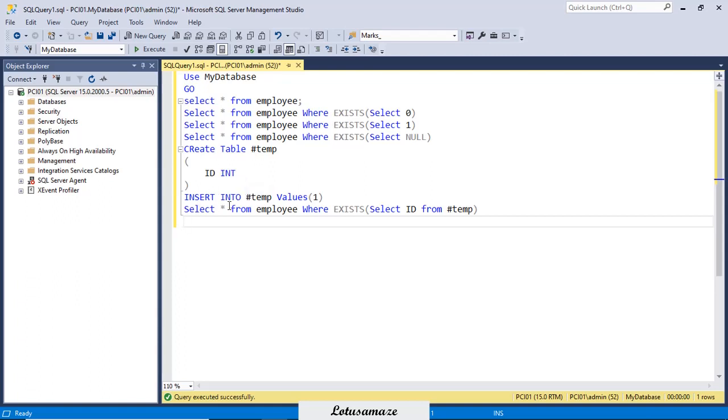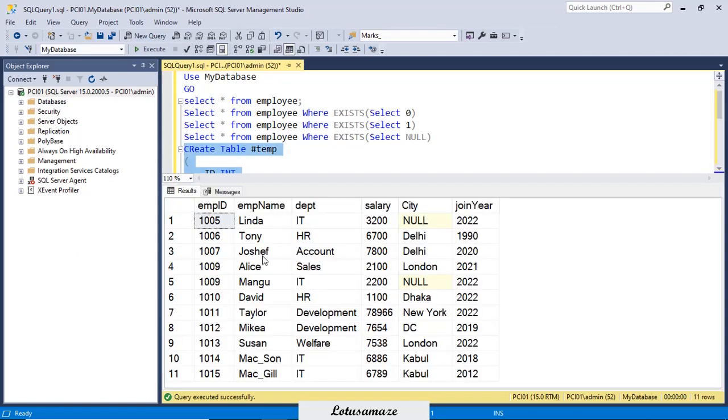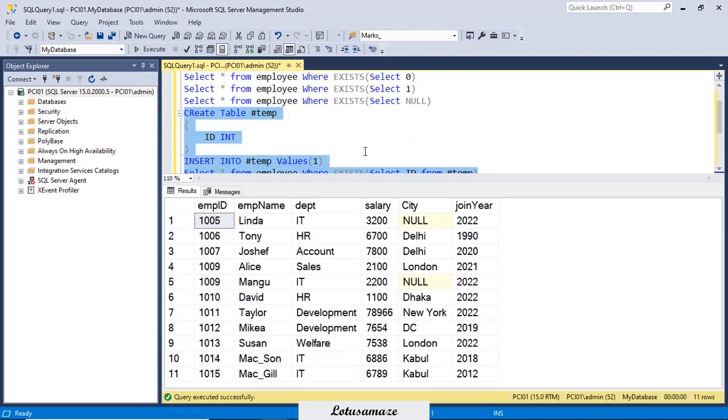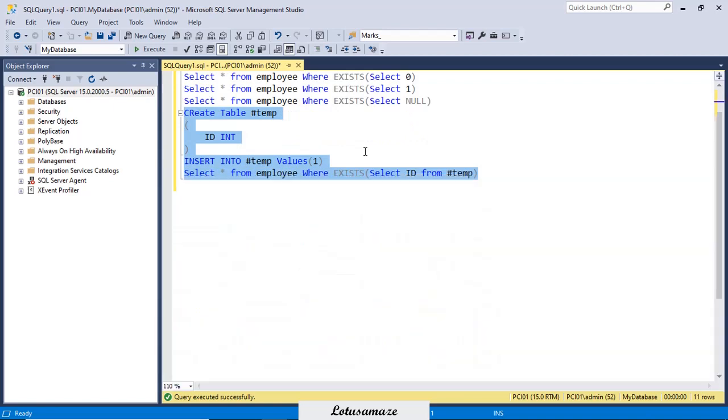After that we insert one record into this temp table, value 1. In the subquery, SELECT * FROM employee WHERE EXISTS (SELECT id FROM temp table). So we check this code now. We get the result, the reason being we created the table and also inserted one record.